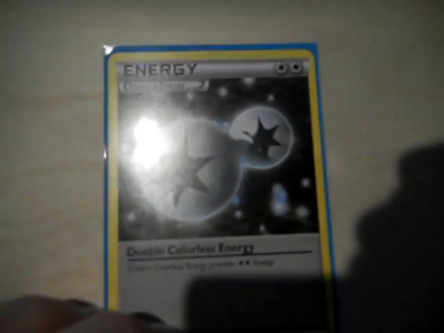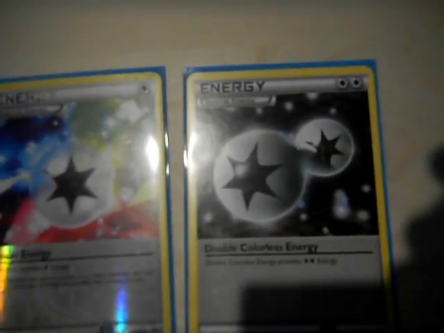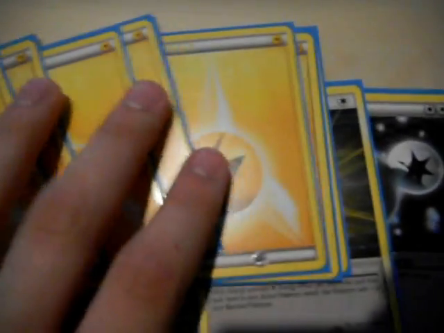And then I'm going to go on to my energies. I have 1 double colorless. I'd prefer to be running about 2 more, but this is all I have for now. I have a Prism energy. I just have it in there because I like it. It's basically an electric energy for me. And then I have a Warp energy. It's basically like a free switch for my active Pokemon, which really helps with those Dynamotors. So that's why I got that. And then I'm going to round this off with 11 electric energies. So that's my 60 card deck.